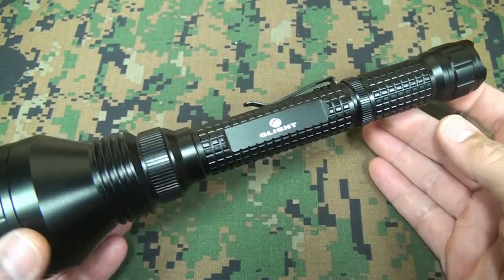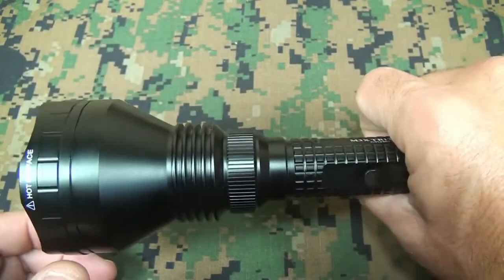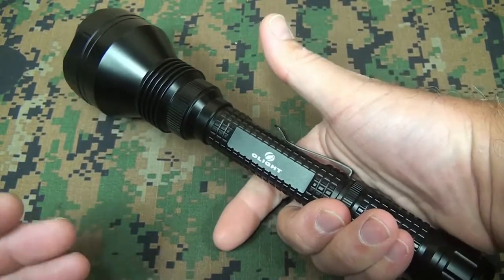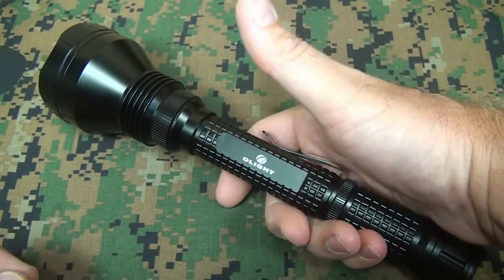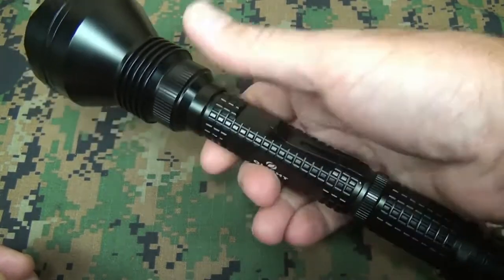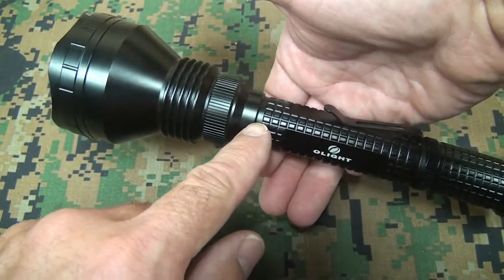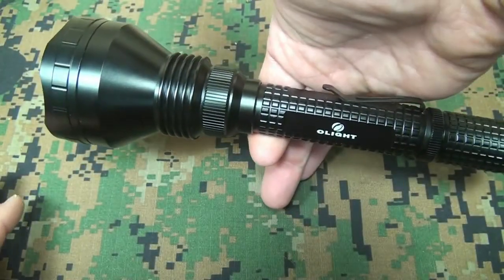The weight of the flashlight is 38 ounces, so it has a really nice heft to it. And really, to me, that is really important, especially if you have a much larger flashlight. If you want lesser weight, then buy a smaller light. But I think for this type of flashlight, this has a really good balance to it. It's a nice feel to it. The balance point is right here before the head. So you have your body here, the head, and then you have your balance point right here in the middle.